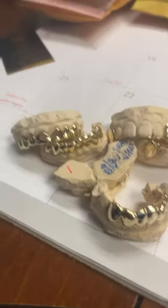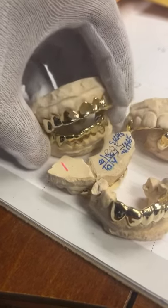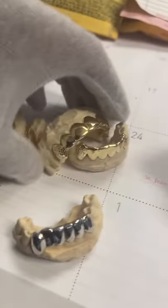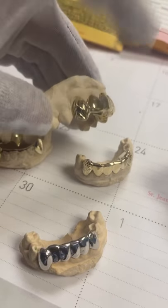If you go outside, the best lighting for diamonds, I'm going to answer that for you, Ray. The best lighting for diamonds is obviously going to be the sunshine. When you go outdoors, man, when that sun hits your grills, even any of these diamond cuts, man. These things look nuts in the sunshine.